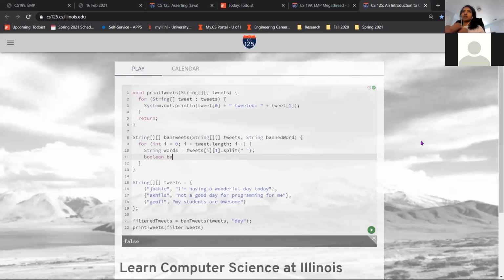I'm going to add a flag called ban, set to false. So now you want to loop through each of the words in there.